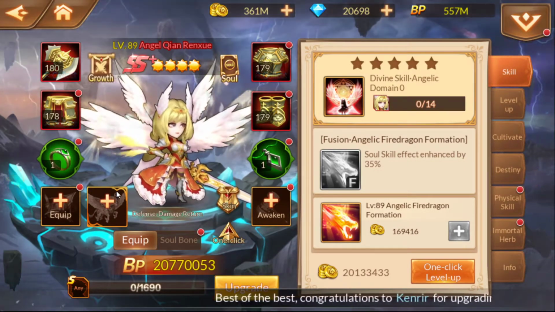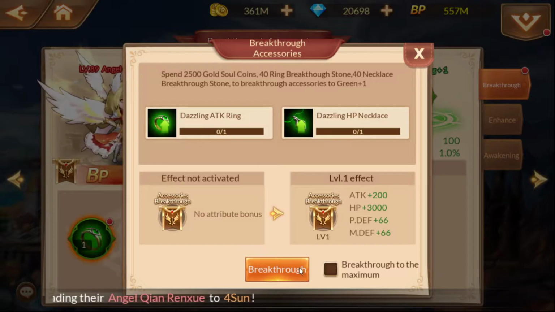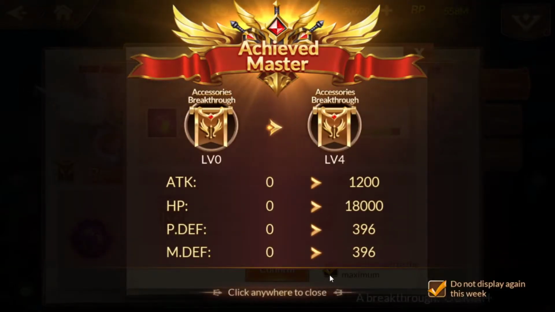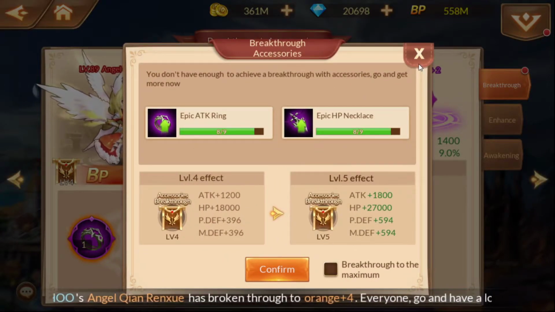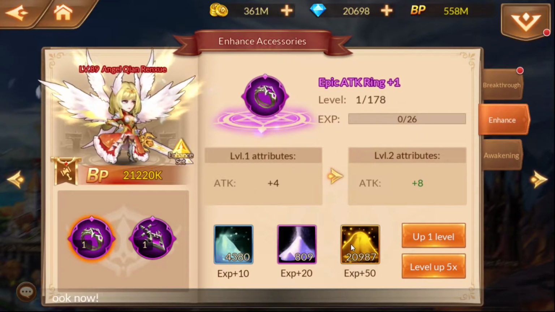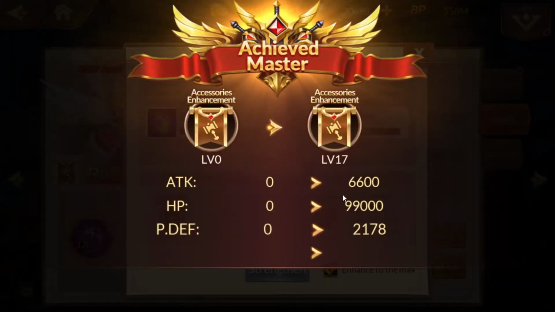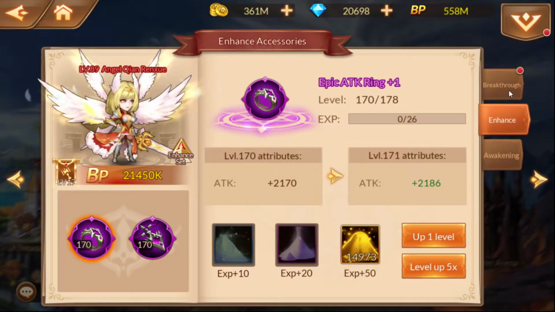So let's go ahead and take a look at some of the other stuff we got to do here. So we've got the rings. So we've got to one click up the rings. I break this through to maximum. So we got those up to 4. Okay. So let's do our enhancements. Enhance the set. Strengthen that up to maximum. Should be able to get that up roughly up to 17. Yeah, that's what I was going for there in terms of that. Okay. Breakthrough.